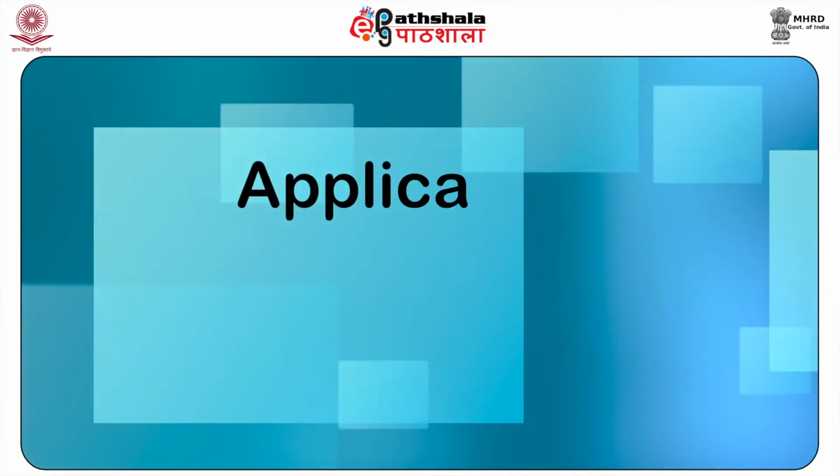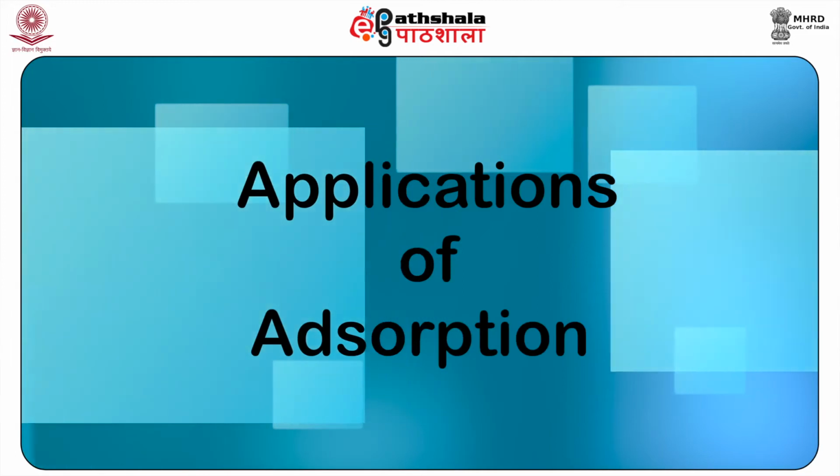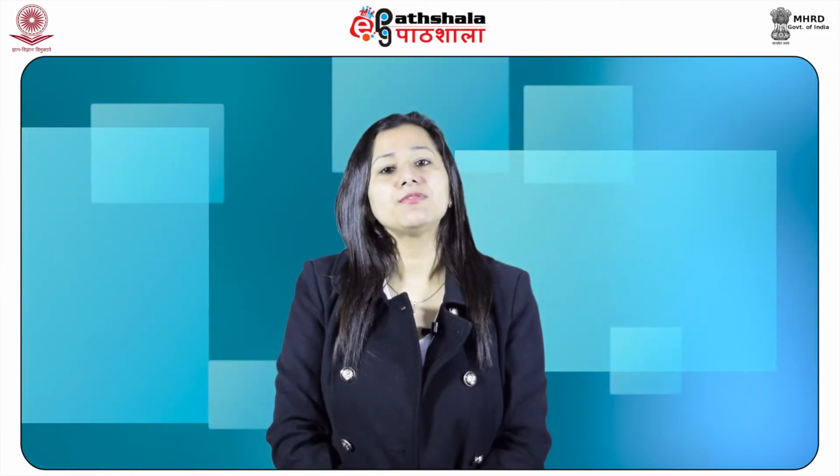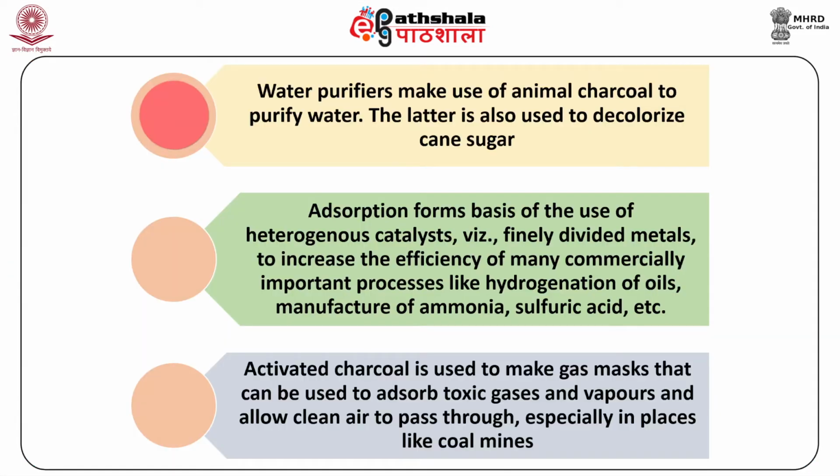Now, we shall have a look at the applications of adsorption. Adsorption finds extensive applications in various fields. Water purifiers make use of animal charcoal to purify water. The latter is also used to decolorize cane sugar. Adsorption forms the basis of the use of heterogeneous catalysts with finely divided metals to increase the efficiency of many commercially important processes like hydrogenation of oils and the manufacture of ammonia, sulfuric acid, etc.